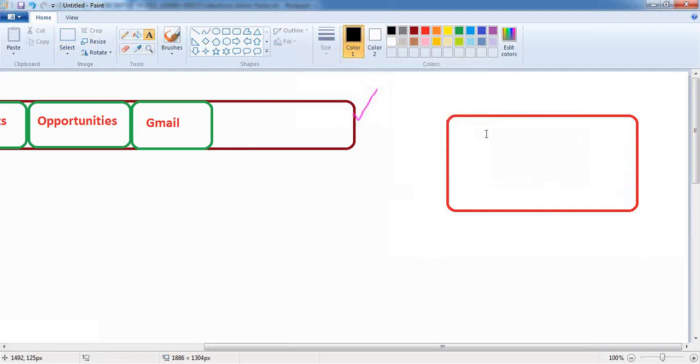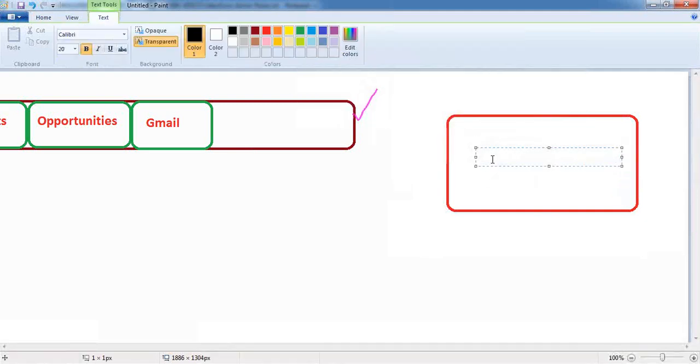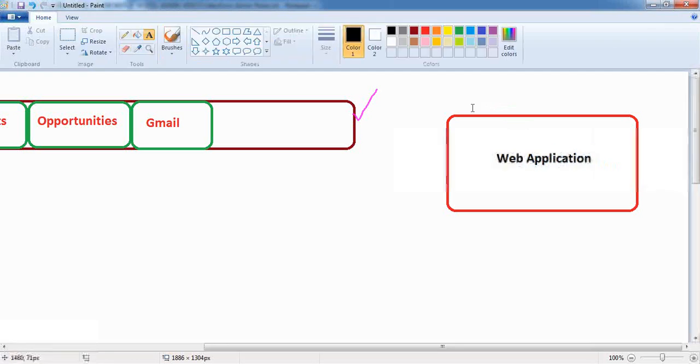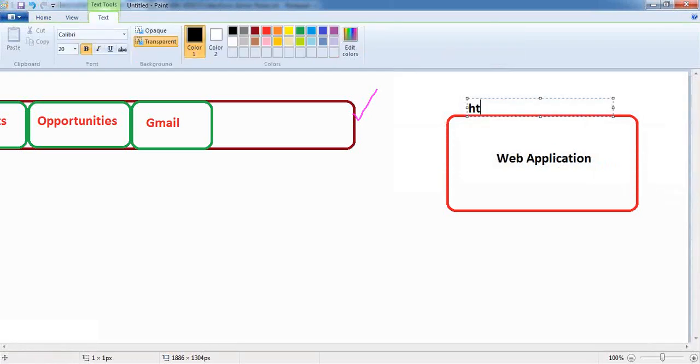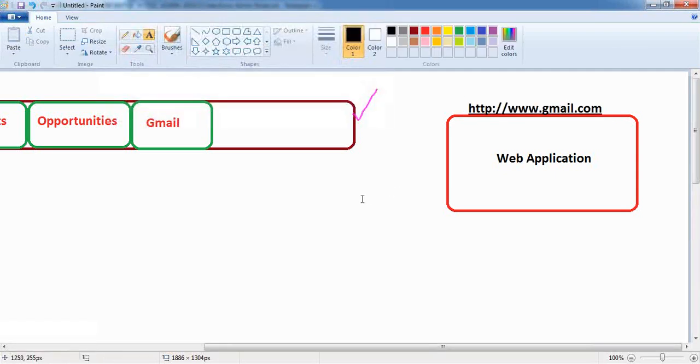Now it has some URL, like http www.gmail.com. So this is the URL over here.